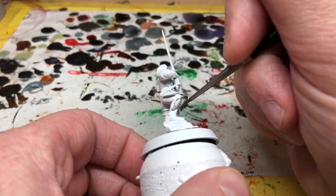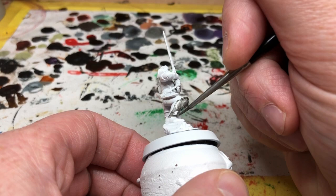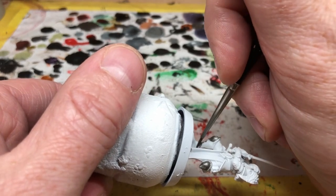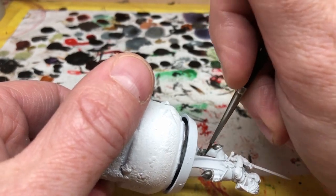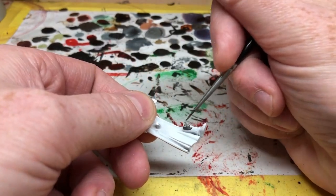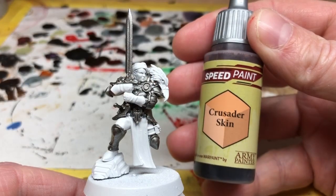But as I said, this is probably going to be the part of the painting process that takes the most time. And as you are painting the miniature, if you're not quite sure which bits are supposed to be metal and which bits aren't, then it probably doesn't matter. If you can't tell, then neither can anybody else. But if you want to make sure you get it exactly right, you can refer to the images in the printed materials that come with the game to make sure you are getting it as accurate as possible. Oh, and one final thing, if you are painting in sub-assemblies, don't forget to paint the metal bits on the other part as well.